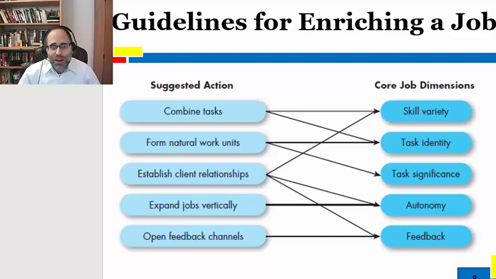And maybe it helps them in the marketing process if they know how it was manufactured, so that they can be as accurate as possible in terms of the positive and risk components of the product. Form natural work units, people that work together and are friendly and work together well, to help them want to do right by the team, so to speak. It helps with their task identity and significance because they want overall to not let down their teammates.